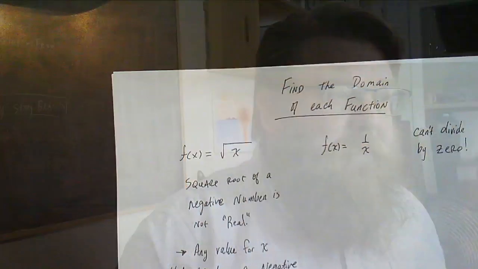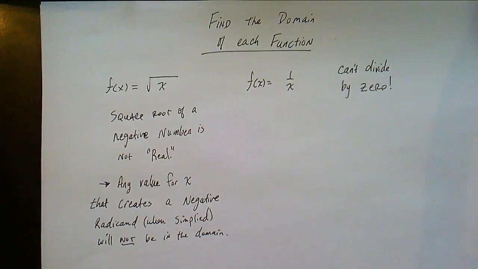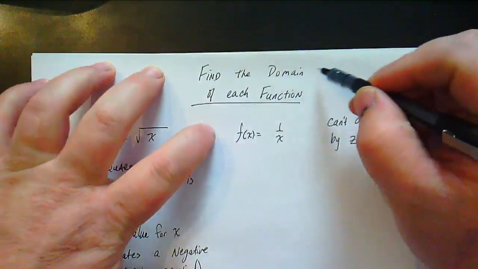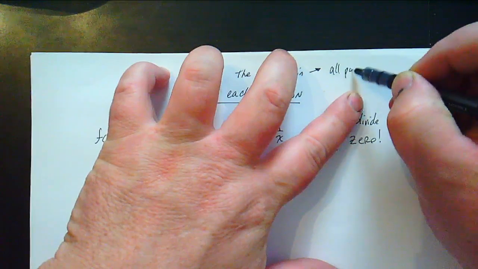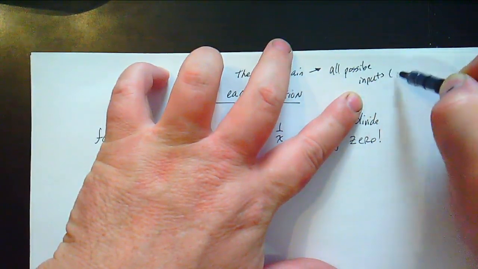So here's what we're gonna do. This is gonna be kind of new. We're going to be finding the domain of some functions, right? Let me show you how that works. You got to remember, I think you guys know, the domain is the set of all possible inputs. Those would be the x's, right?